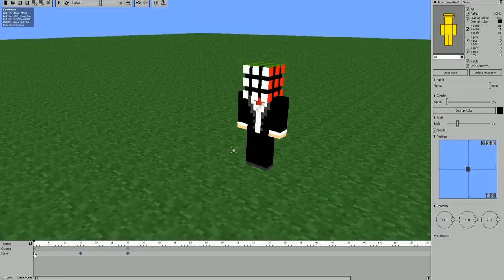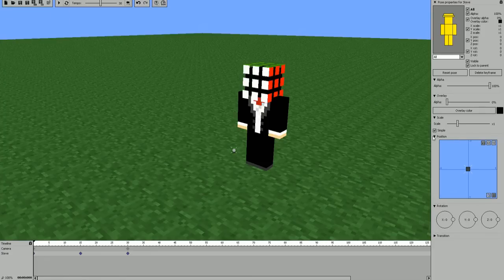So let's just say I want to attach a dead mouse head to this character. That's what I want to do. That is my journey in life. I want to make dead mouse walk in Minecraft. Well, you're not going to really be able to do it the same way that I did before.